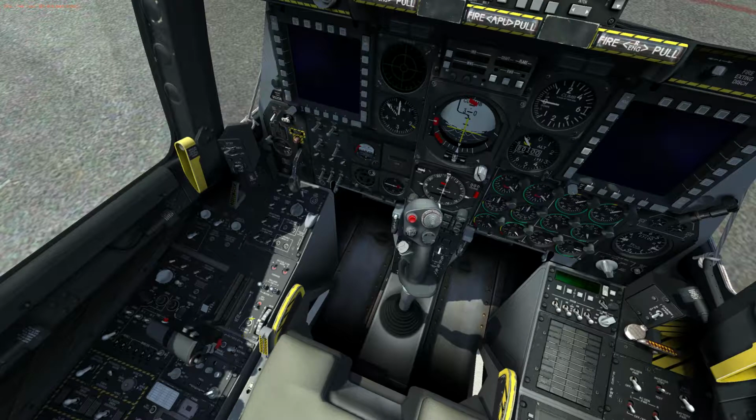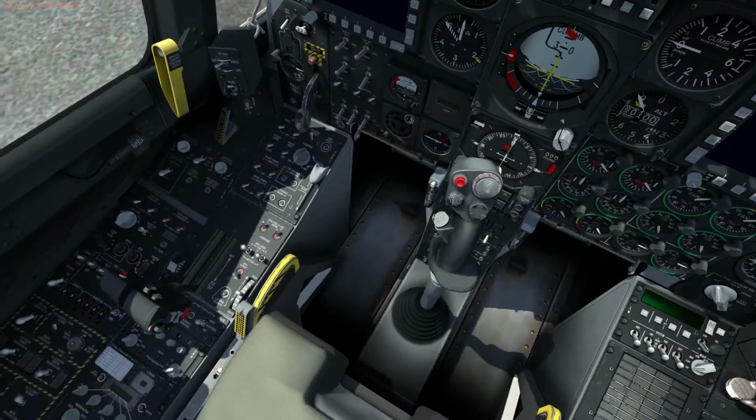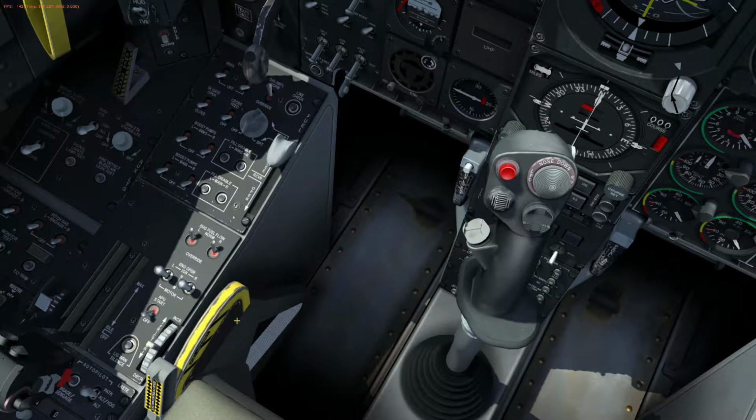APU, we want to make sure that our APU is off, which is this little switch right here. Our engine operate switches, which are these right above the APU, are on norm, and this has two different modes. So you have ignition forward, motor backwards, and norm is in the middle or standing straight up.